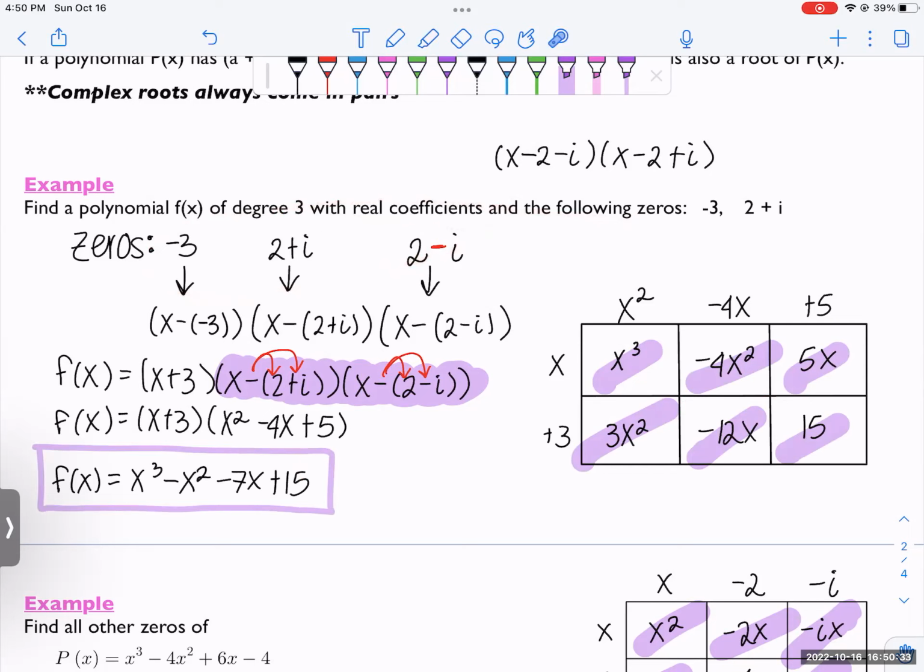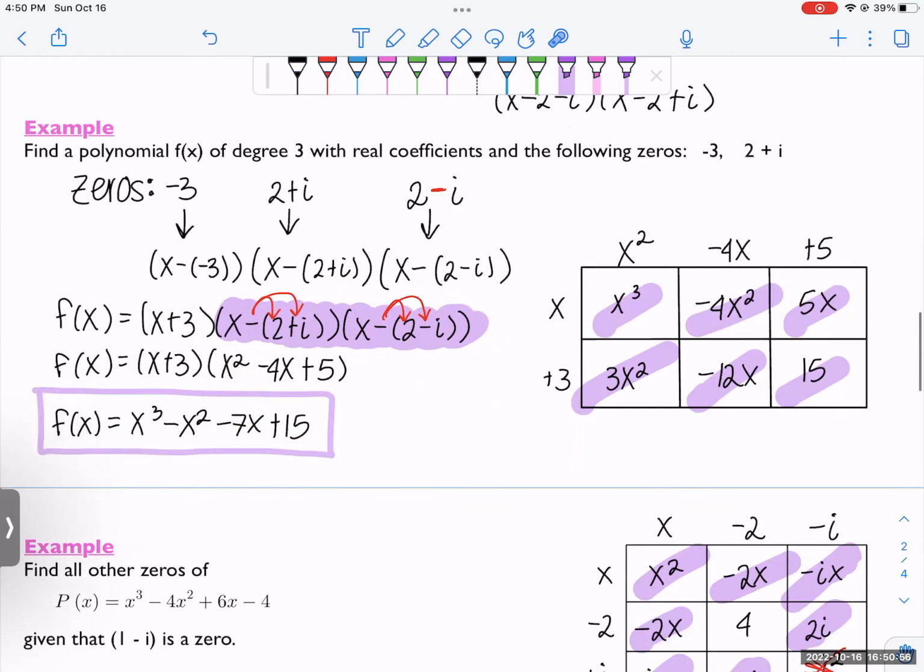If you're doing this problem on ALEKS, just double check what the requirements are. If they don't want any complex numbers in their answer, then you can't give your answer like this. You're going to have to go at least a step further, but probably all the way down to this step here. This is an acceptable answer. This is the right answer. It's just potentially not in the right form, which is why we multiplied it out.